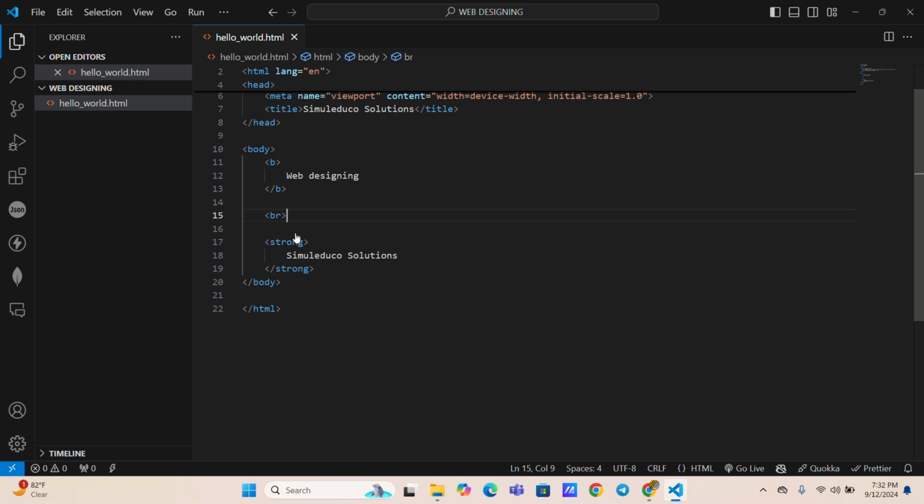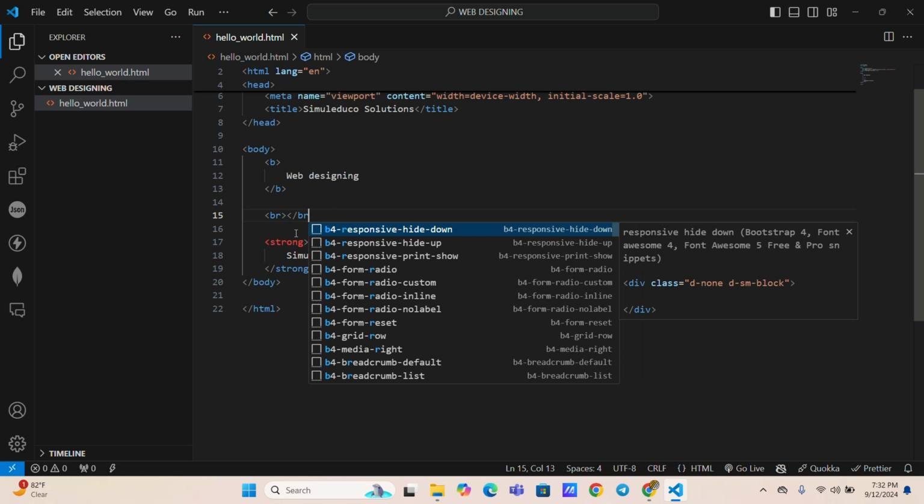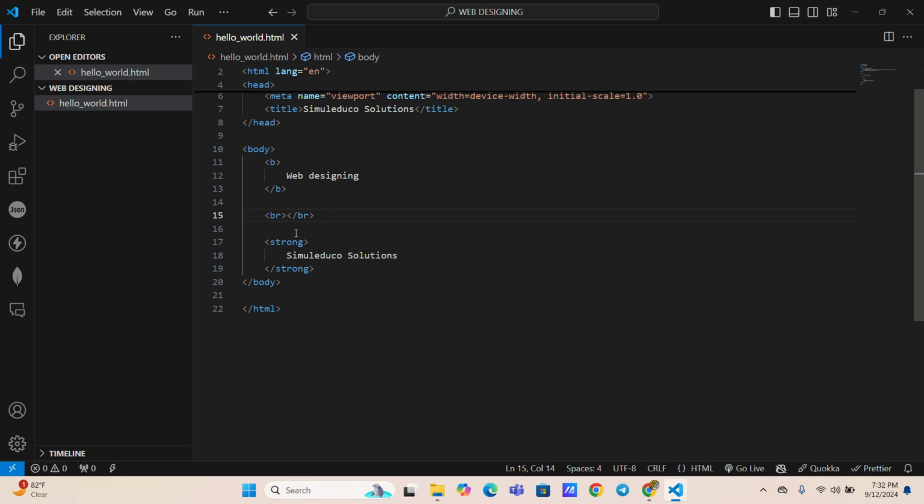Okay, so why is there no ending tag? Some tags have no ending tag, and we call them self-closing tags. That is completely fine. Why is there no ending tag?